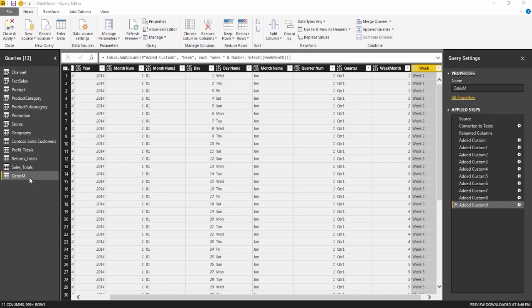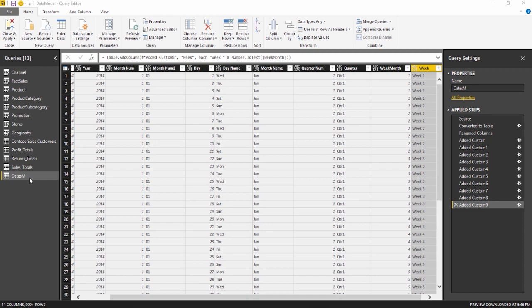We've created this really great calendar table. However, in the future, I might not always want to start my calendar from January 1st, 2014, and I might not want to end it on December 31st, 2016. So I want to build in some flexibility here so that I can enter in a start date and an end date, and this calendar table will automatically populate with whatever I choose my start date and end date to be.